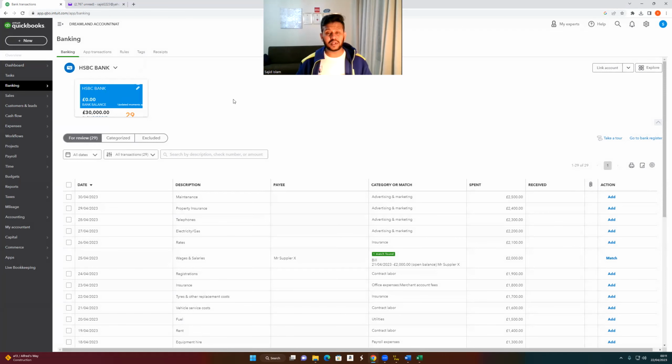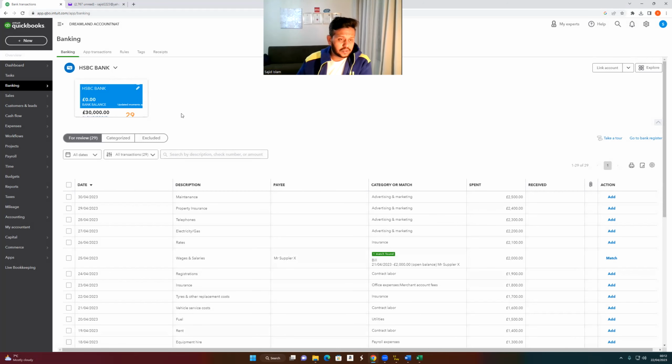Either I can do it manually, or I can link my bank with QuickBooks. But every 60 days we have to refresh it, because with the EU rules, the GDPR rules, after 60 or 90 days the bank will stop sending the feed, and the client needs to log in again so that we, as accountants, can get the information again from the bank. So once we have this, we are now ready to look at our bank.